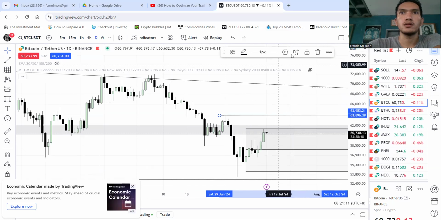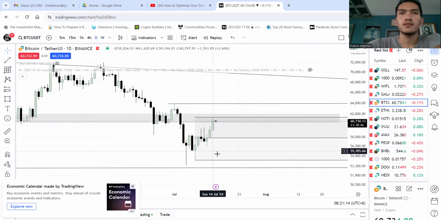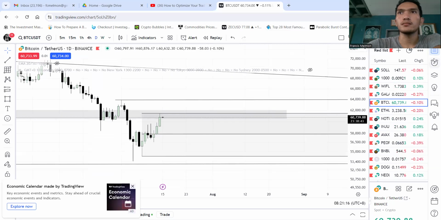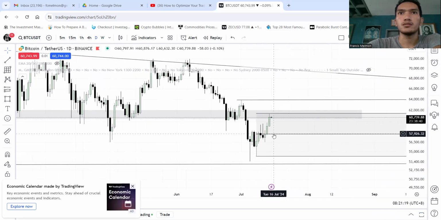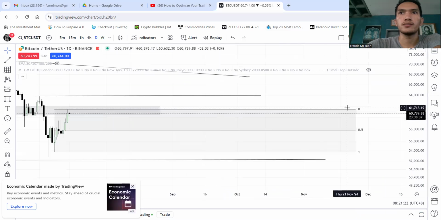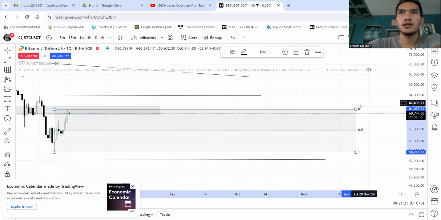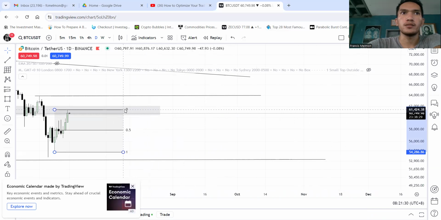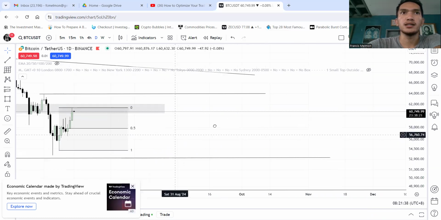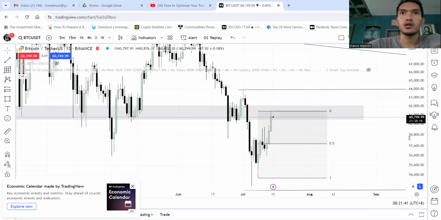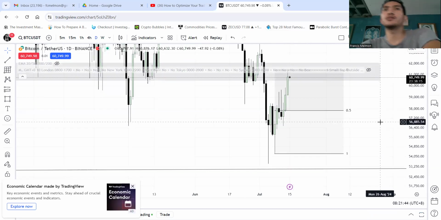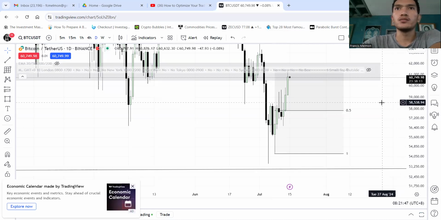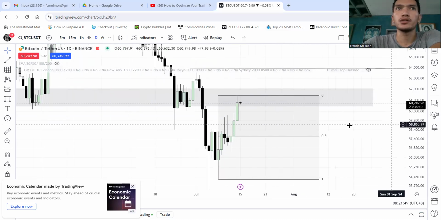Let's go down in our daily time frame. Usually, as I observe, Monday price action is mostly volatile compared to Sunday movement. So there are some significant movements in the Sunday and Monday price action of the cryptocurrency.